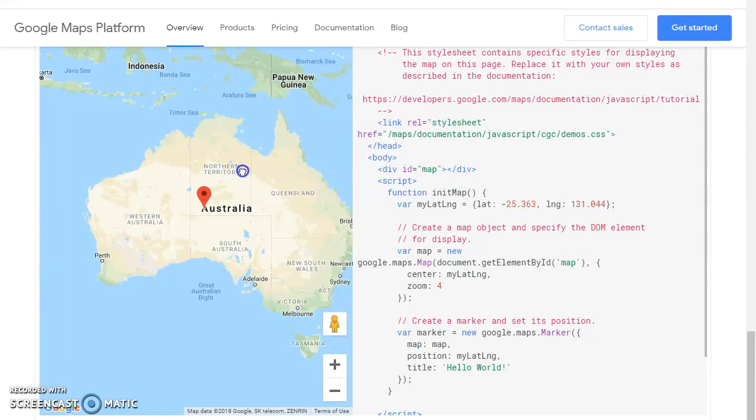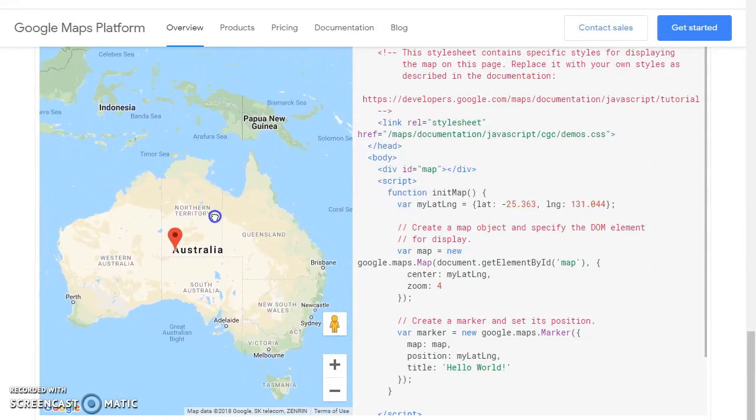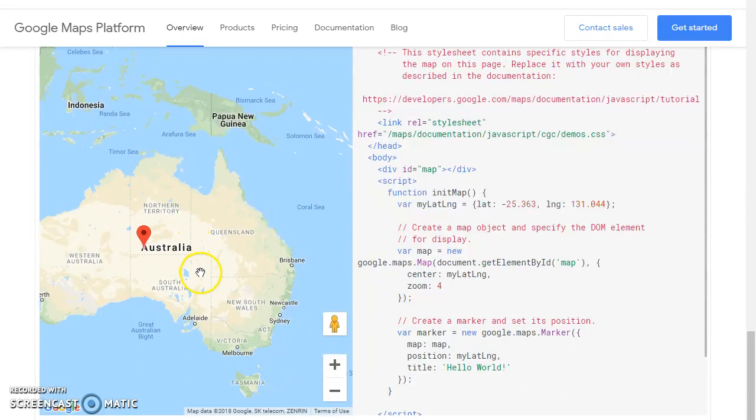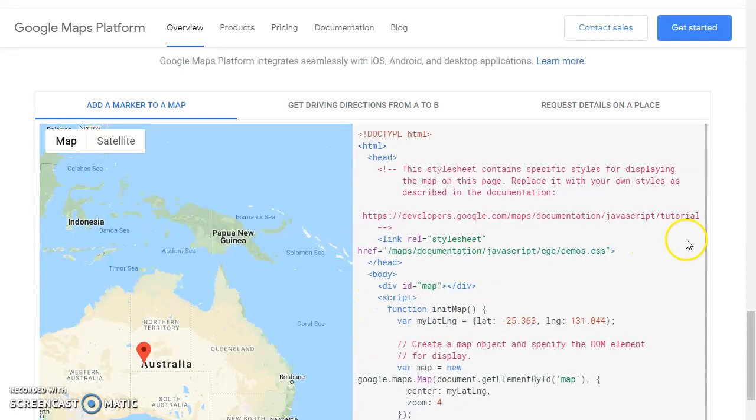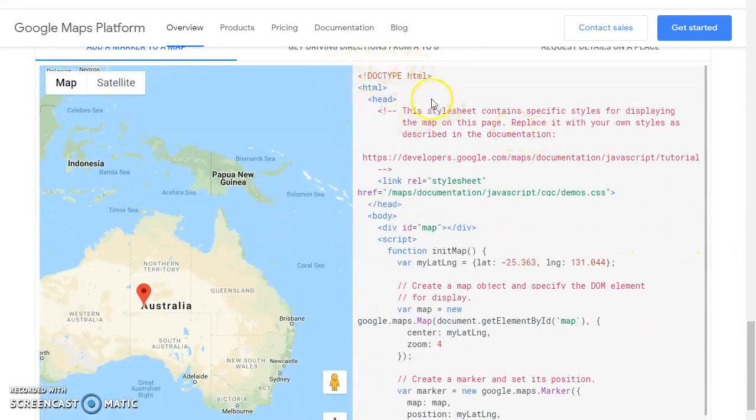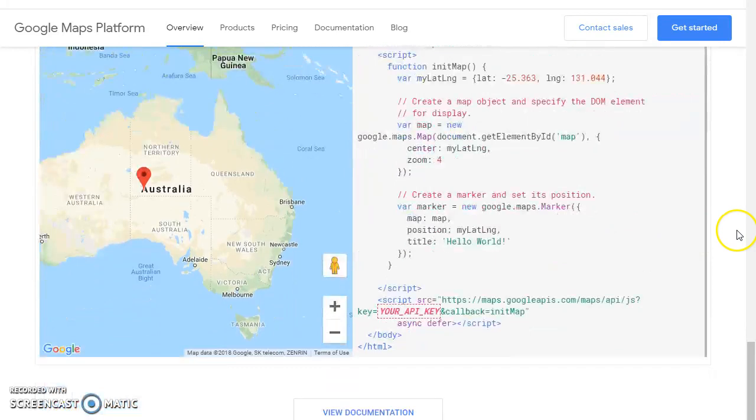This following web page here displays a map centered on Sydney, New South Wales, Australia. Even in this simple example, there are a few things to note. First, it is declared here as HTML5 using the doctype HTML declaration. We create a div element here, map, to hold the map. We define a JavaScript function which creates the map in the div. We load the Maps JavaScript API using the script tag.